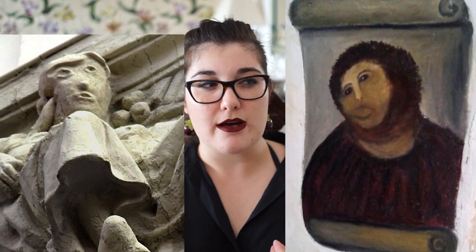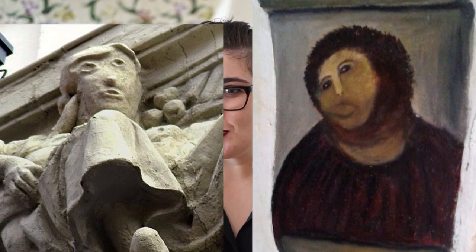The articles that I've read obviously focus on the more sensational aspects of the botched art restoration, but they do make a really interesting point that it looks strangely similar to Ecce Homo, which is the monkey Christ, which happened back in 2012. There's been quite a few botched art restorations in between then and now, but I think monkey Christ is one of the most famous or infamous.